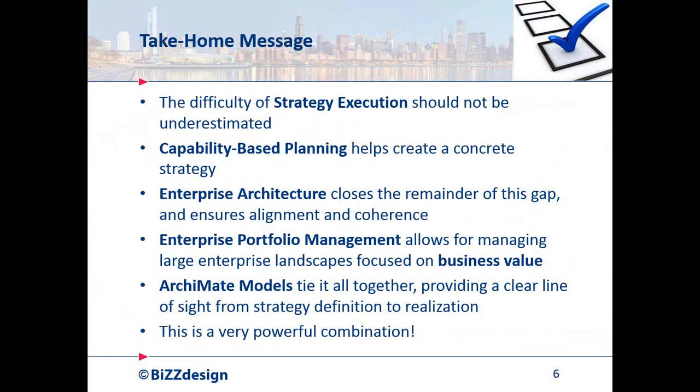The focus is slightly on enterprise architecture. Well, you will probably not be surprised given my background. I will talk about architecture as a sort of hub in this landscape of techniques, where we use architecture models to link together different elements of what your organization does. So we start out with capability-based planning as a way of describing, at a high level, at a more abstract level, what the organization needs to do to make the strategy a reality. Then we step onto enterprise architecture, where you want to make your capability map, your capability plans, a reality, define the processes, the IT landscape, etc., to make this all happen.